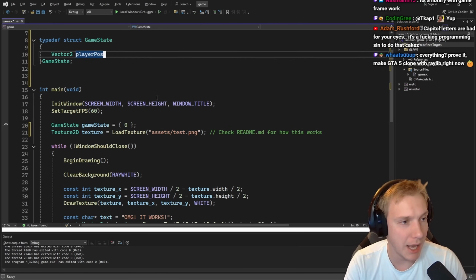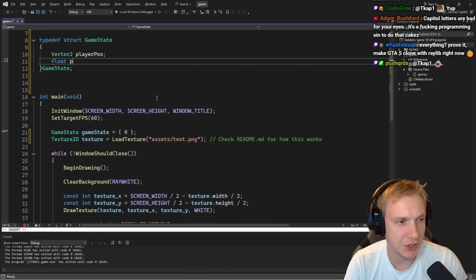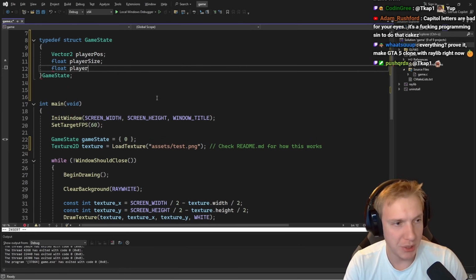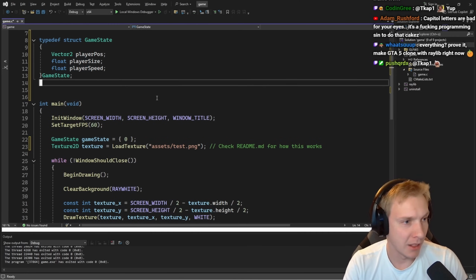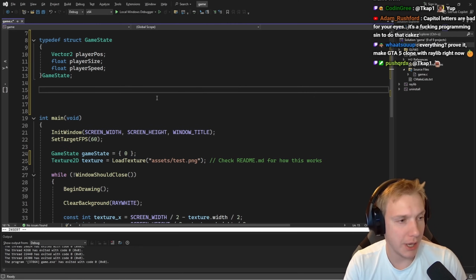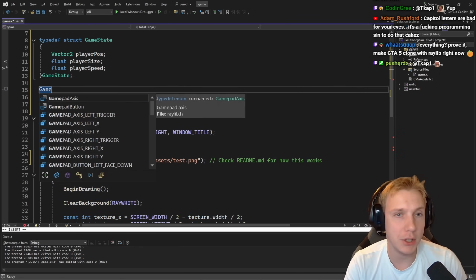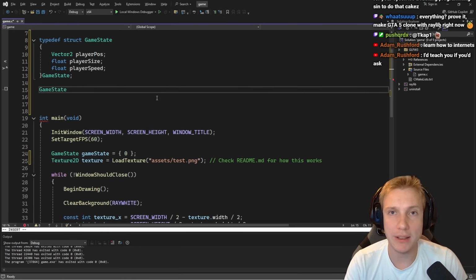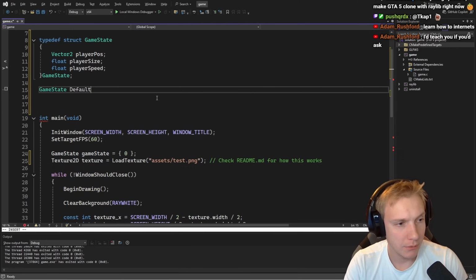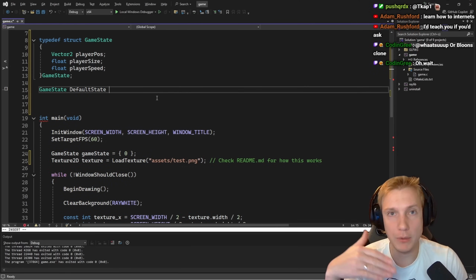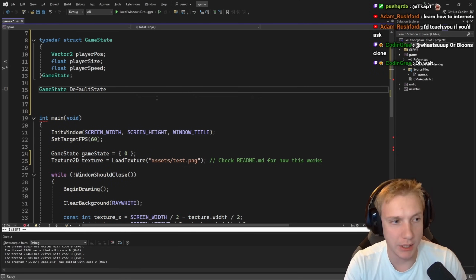But I'm going to quickly add a couple more fields: a float for the size of the player and another float for the speed of the player, so that we can change those later. And I'm also going to generate a game state default state, because we need to reset to the default state later when we, let's say, lose the game or restart the game.